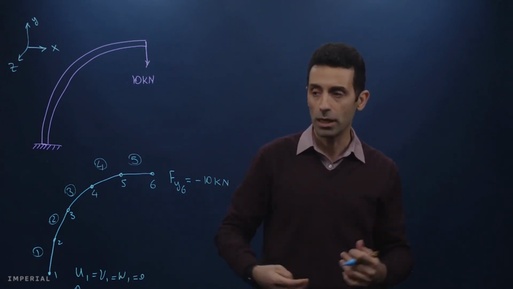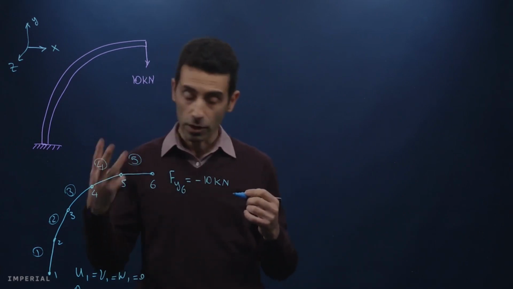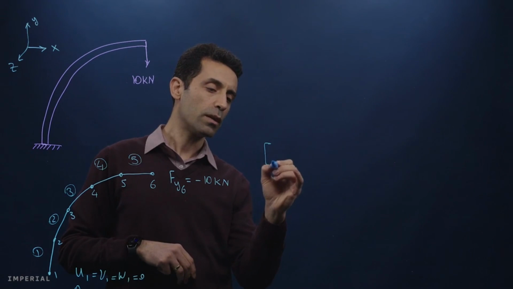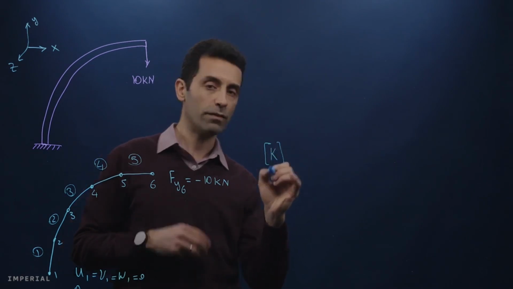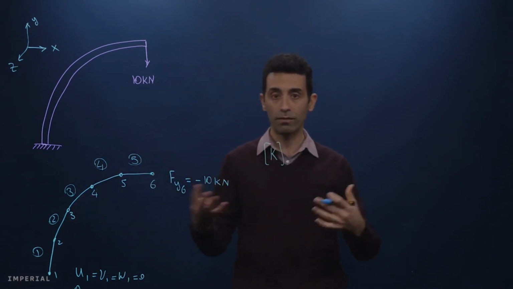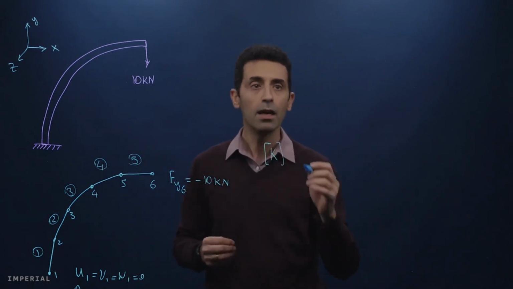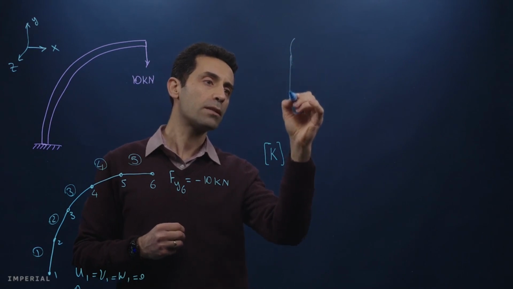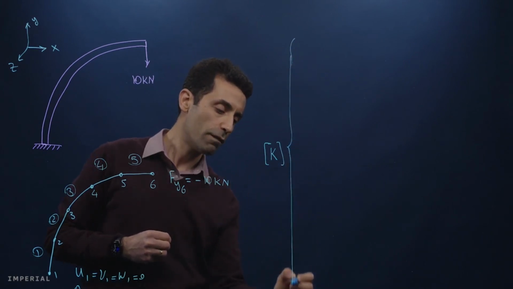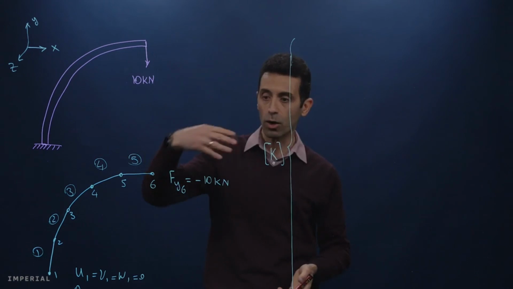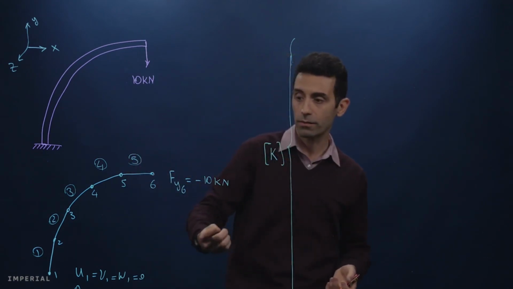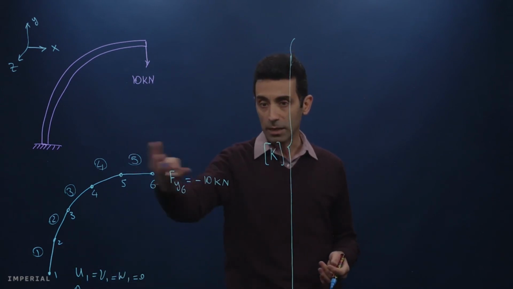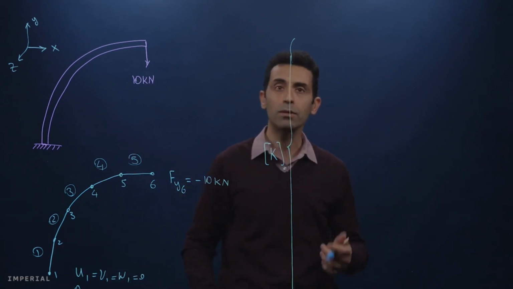What I'm going to do now is to put all of these knowns and unknowns into the equation of static equilibrium for our structure. Here we have the structure stiffness matrix. This is what the software will find for you. You don't need to worry about that. Then we have the vector of nodal displacements. This is going to be a very long vector. Why? Because every node has 6 degrees of freedom, and you have 6 nodes, so 6 times 6, 36 degrees of freedom exist in this finite element model.